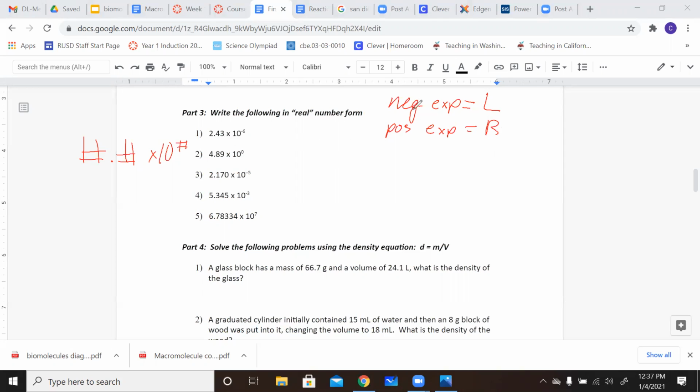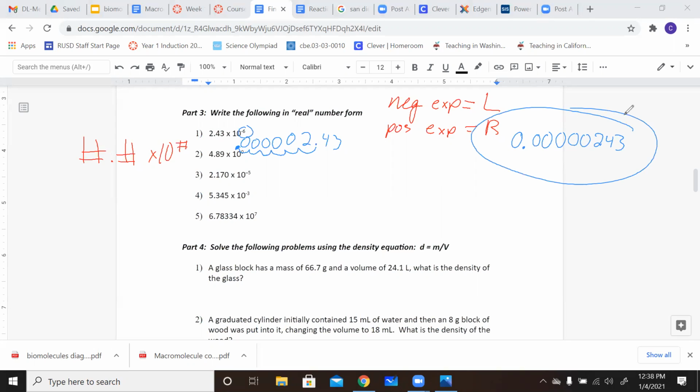Okay, so in this case, we have a decimal place that's moving to the left because we have an exponent of -6. So what we have to do is take that 2.43 and take this decimal place and go 1, 2, 3, 4, 5, 6, put it in there, and fill in zeros to all those empty spaces. Our final number, which I'm going to write over to the right so it's a little bit less messy looking, is going to be 0.00000243. Again, it looks a little bit long, but that's what it is. Okay.